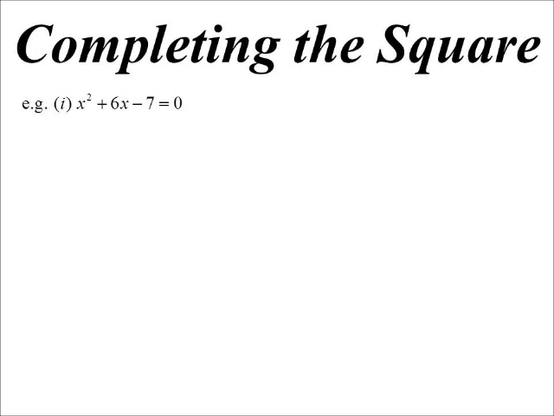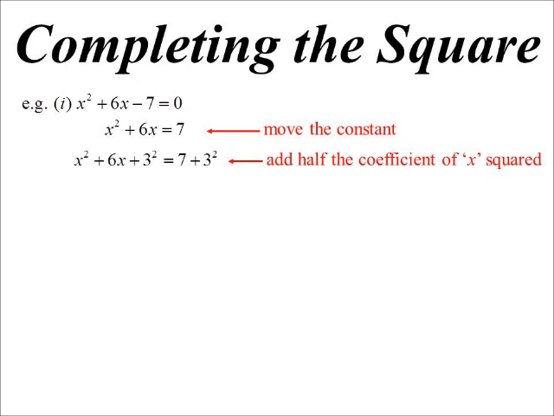The process is the same each time. So the first thing we do is we grab the constant and we'll move it to the right-hand side. Because really, when it comes to completing the square, we're just interested in the algebra. We want to turn that piece of algebra into a perfect square. So x squared plus 6x, of course, is not a perfect square. The missing term to make it a perfect square is 3 squared, or 9. Or rather, half the coefficient of x. Right? Not half the coefficient of x squared, but half the coefficient of x.